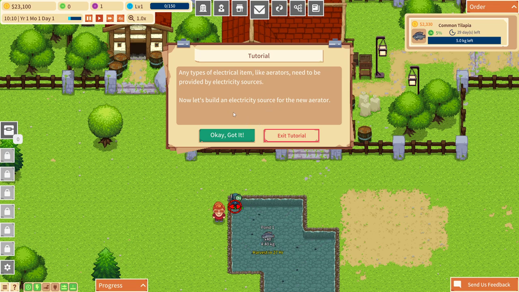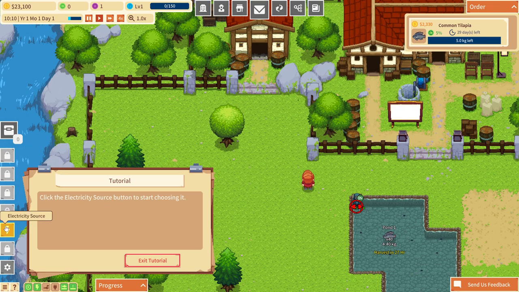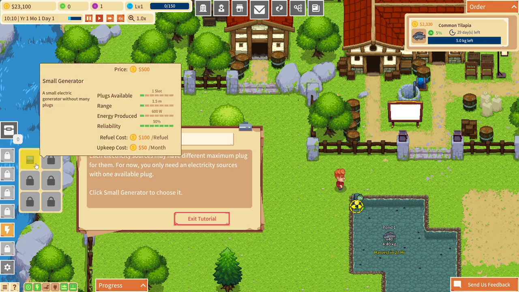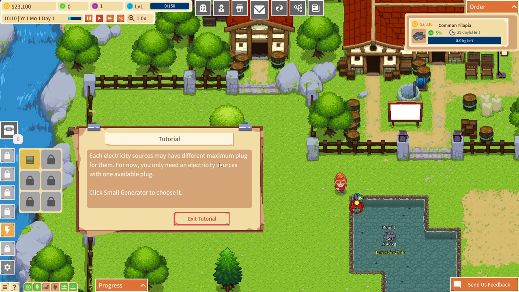Now let's build an electricity source for the new aerator. Click the electricity source button. Each electricity source may have different maximum plug for them. For now, you only need an electricity source with one plug. So this has one slot. Okay.